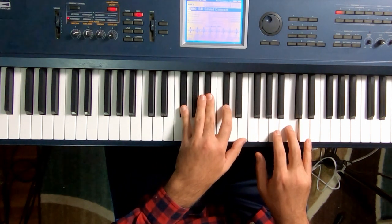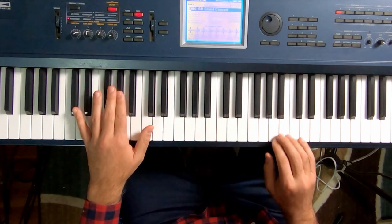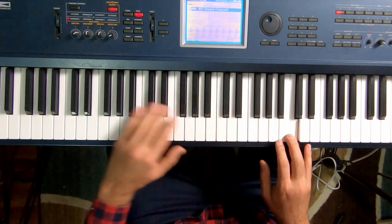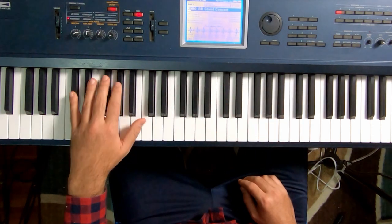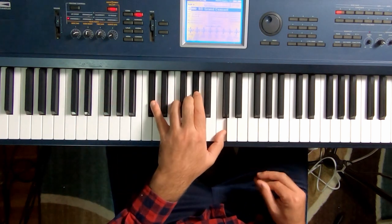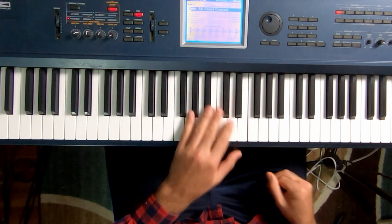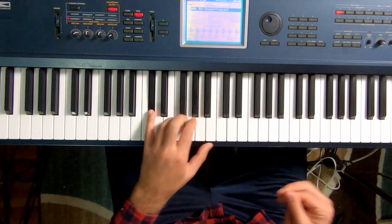G-flat, B-flat, D-flat, E. And the reason I'm not having any inversions on this section is because we're gonna stride it. We're gonna play a bass note, then the chord. So the left hand's gonna cover the bass and the chord. So left, bass note, chord, three, bass note, chord, two, one, two, three, one, two, three. And that's the rhythm of it. Bass note on the one beat, chord on the two beat.